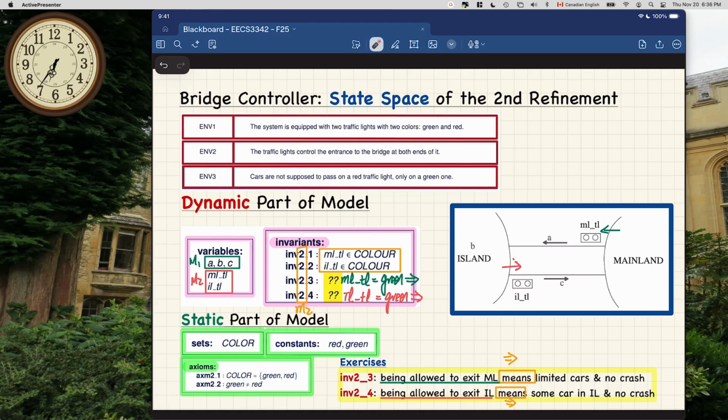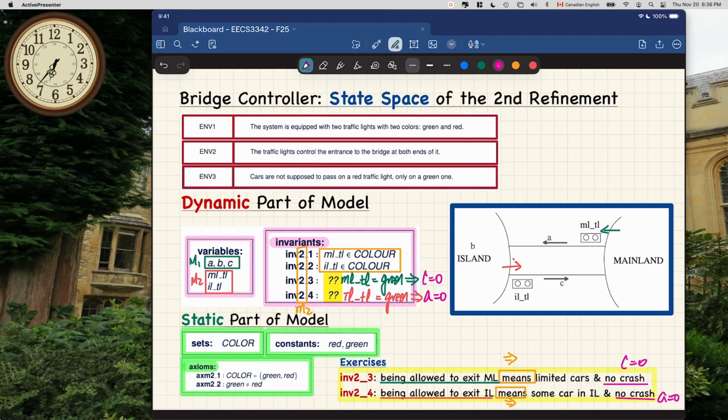I was thinking A plus B is less than B, and C is equal to 0. Yeah, obviously, if you want to go this way, you want to make sure there's nothing going this way. That means C should be equal to 0. And symmetrically, if you want to go this way here, you want to make sure A is also 0. Let's make sure that part is done. So no crash and no crash: one will be C equals 0, the other one is A equals 0. Right? Just about this part.